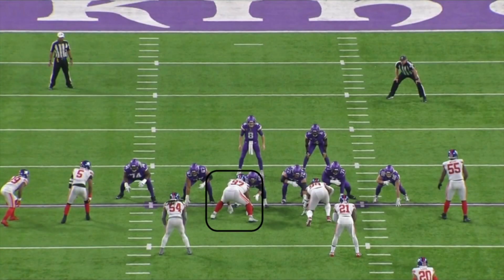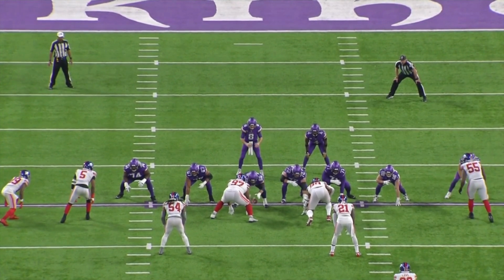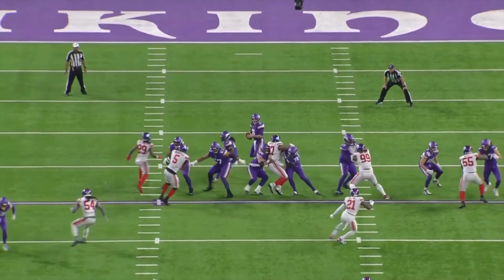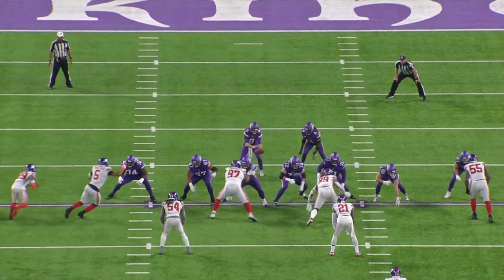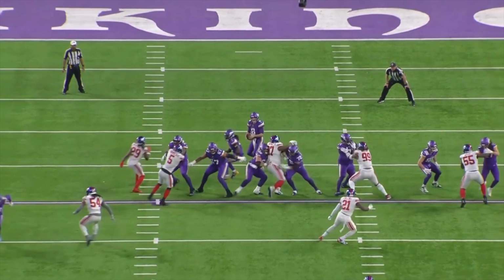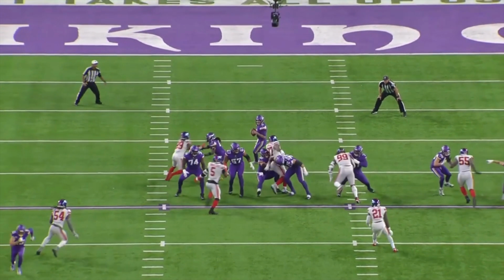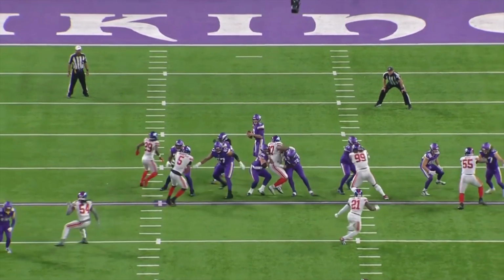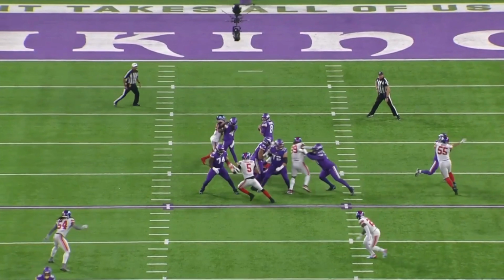The synchronization of Lawrence's feet and hands showed up time and time again in that wildcard game against Minnesota as well. On this play from the second quarter, Lawrence lined up as a tilted nose and a one technique on the outside shoulder of the center, and I want you to pay close attention to his left hand and left foot. After clubbing with his right arm to disengage from Viking center Garrett Bradbury, Lawrence swam with his left arm and simultaneously took a crossover step with his left foot to prevent Bradbury from resetting his hands. In an effort to prevent his quarterback from being leveled, Bradbury went full bear hug, which drew a holding penalty.